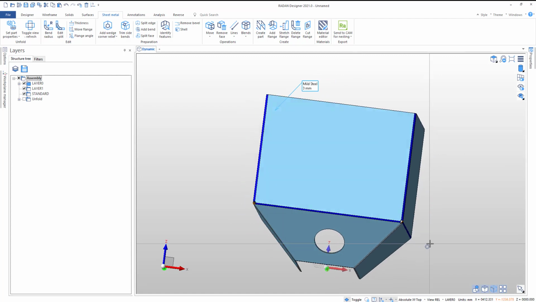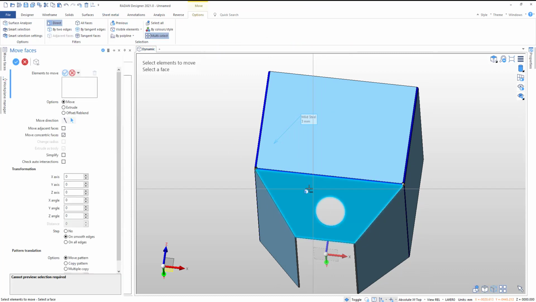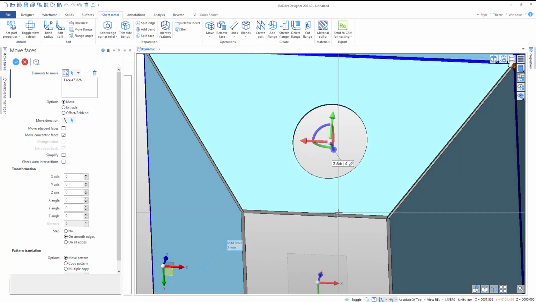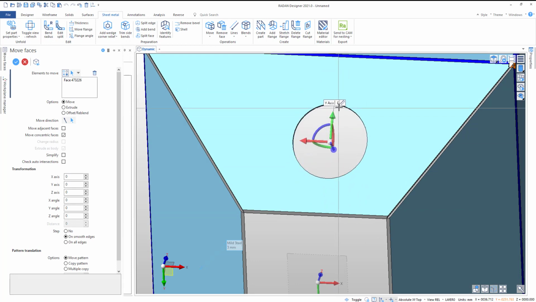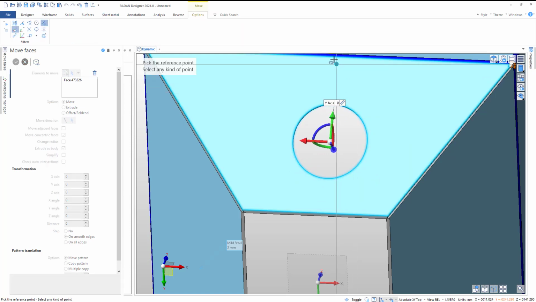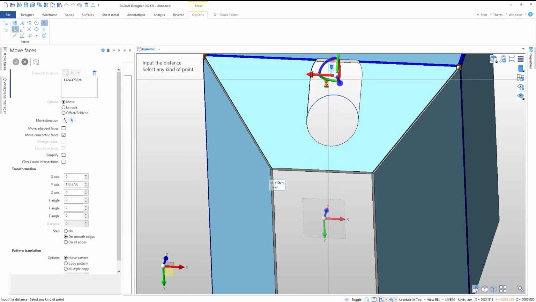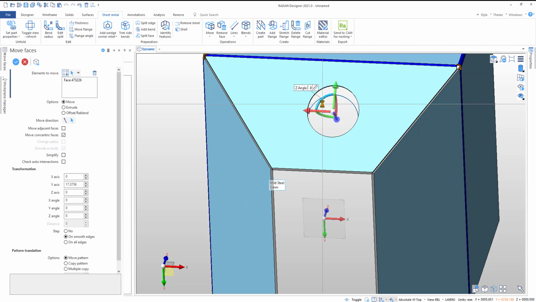We can also move that if we so wish by using the move command. Dragging our window over it, right click to confirm, and we can actually drag that if we wanted to, or we can say, using a ruler dimension, from this point I would like to have that 100 mm away.